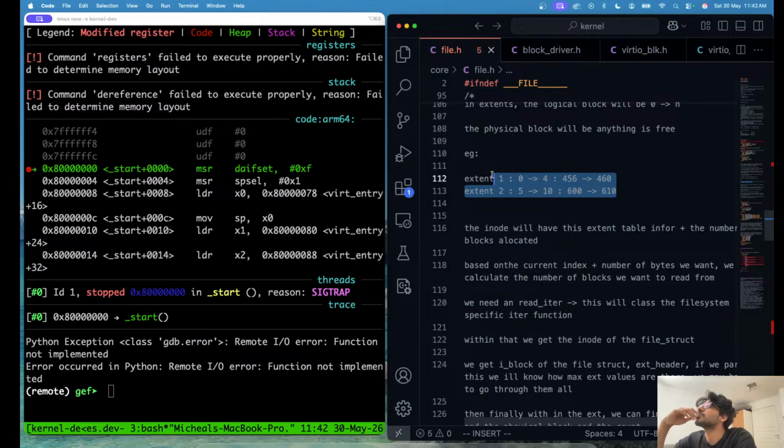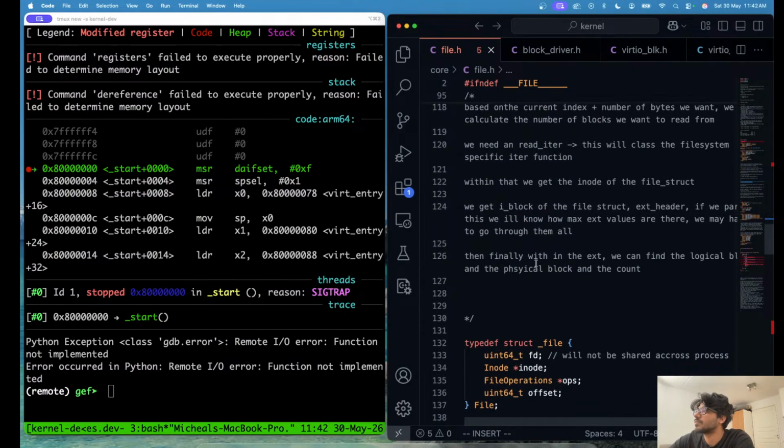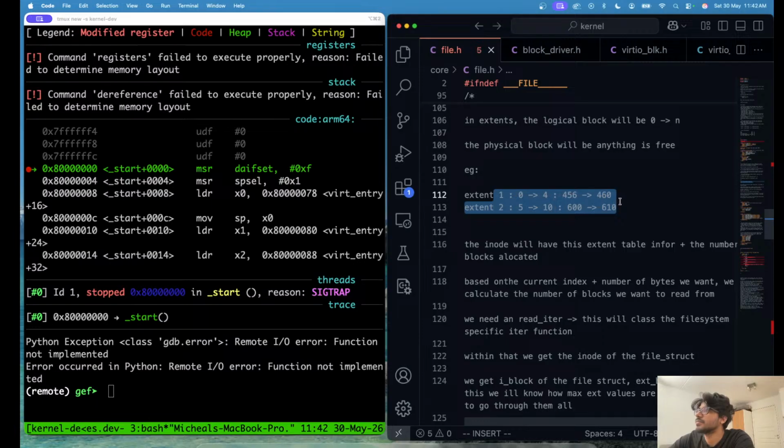Every week I go through the same ideas again and again, and it still does not make full sense sometimes. I know it will have the extent table information, based on the current index. No, we need to understand this. I don't get it.